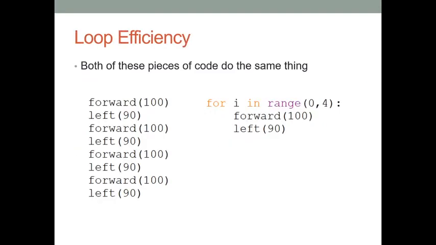So say this is the square from last time with the turtle. Obviously there's 4 lines that go up above here. And there's a lot of copying and pasting. You can turn that same code with a loop to look like this, and it's only 3 lines compared to 8, so we've cut down 5 lines. Now the thing about this is it's never going to be, for shapes at least, more than 3 lines. So it doesn't matter how many angles you've got. If you've got a circle with 360 lines of code, it's still just 3 lines of code.